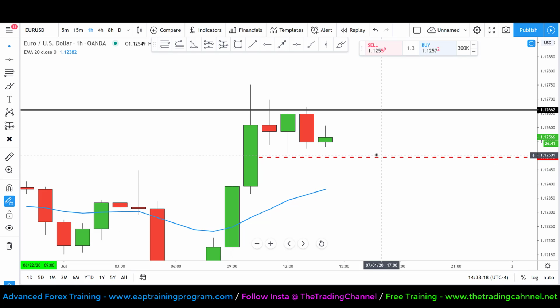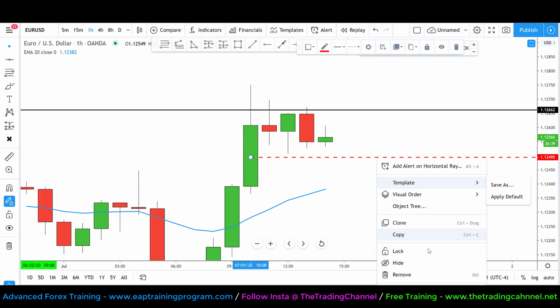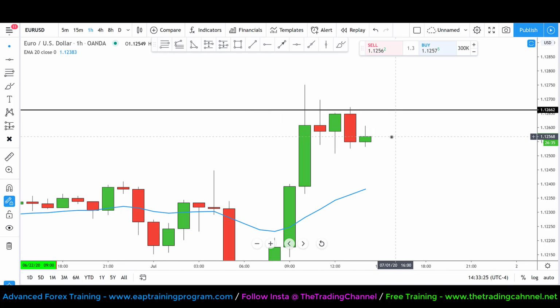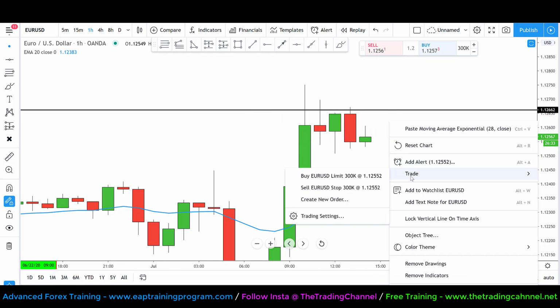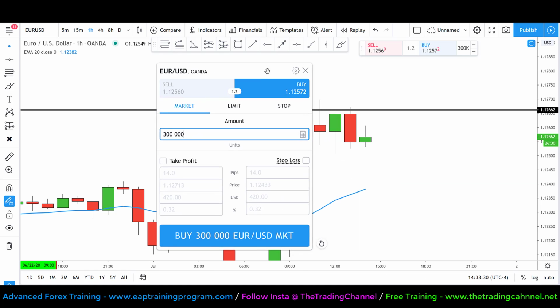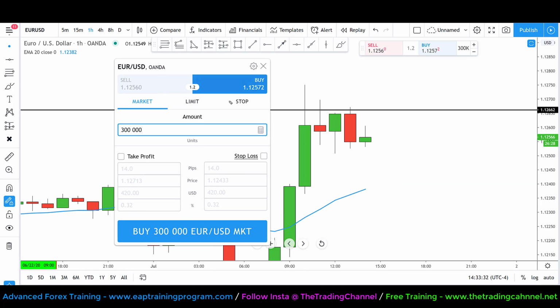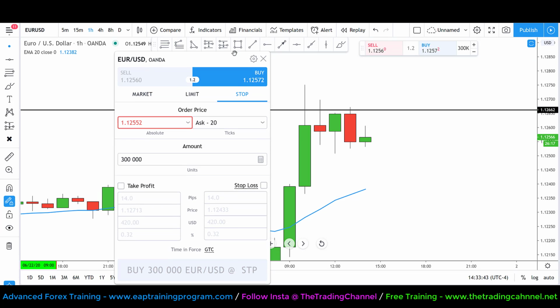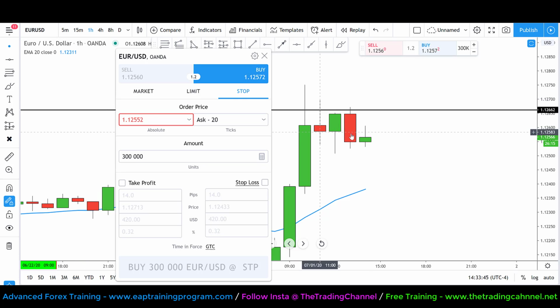I'm currently on TradingView, which is my trading platform of choice. Your broker or platform may be slightly different, but for the most part, most trading platforms will have three types of orders you can use. If you look right here, you see market, limit, and stop. Stop is what we're going to be talking about today. For the stop order, all you have to do is click the stop order and then figure out if it's going to be a buy or a sell. Do you want to be buying when the market starts to head higher?